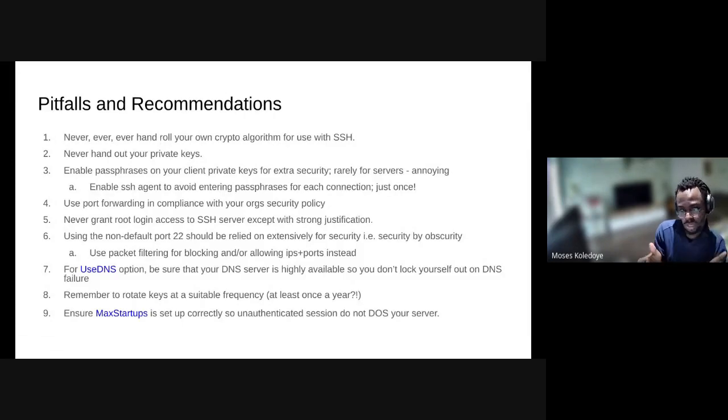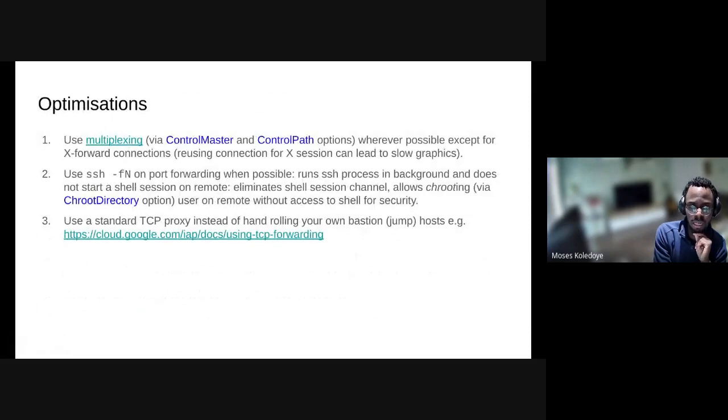Finally, optimizations. You can multiplex using ControlMaster, ControlPath. If you've noticed, as I'm jumping from the different tabs in my shell, I've created multiple connections to the same proxy server. And what basically happens is if you run ps ax on the proxy server, you can see that there are different processes backing those connections, right? I can optimize by having a ControlMaster and a ControlPath, which means that I'm only going to use one connection for the same connection tuple. So when I'm going from one source IP and port to the same destination IP and port, and I try to create a new SSH connection, it just reuses the existing connection.